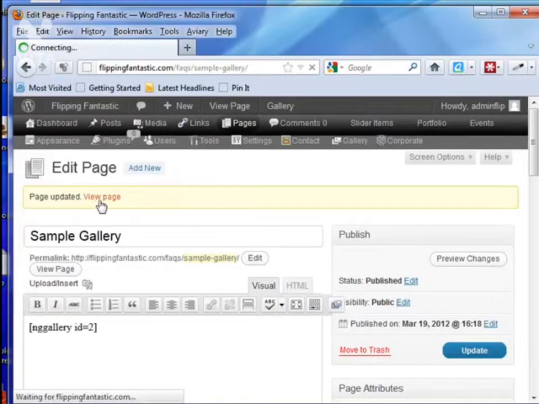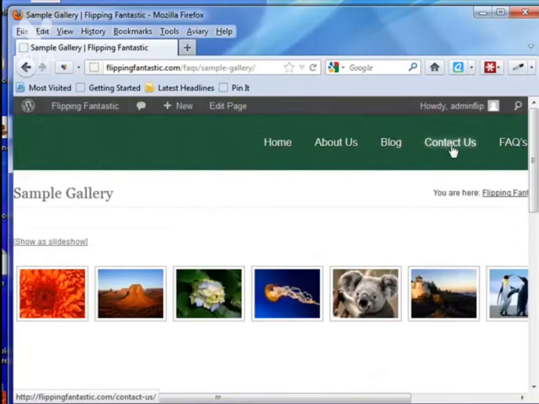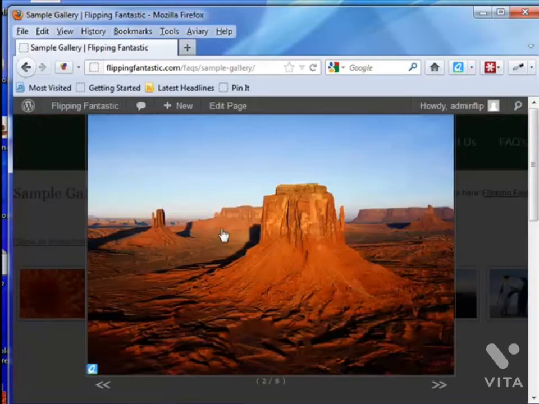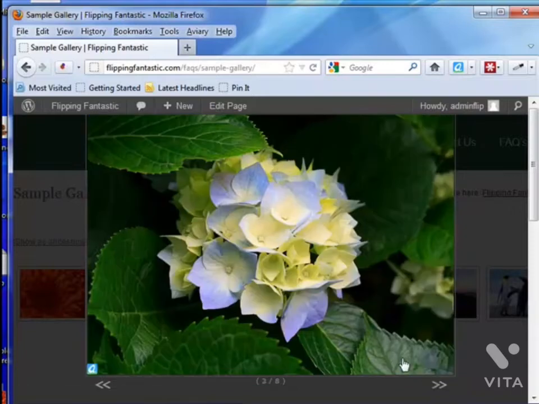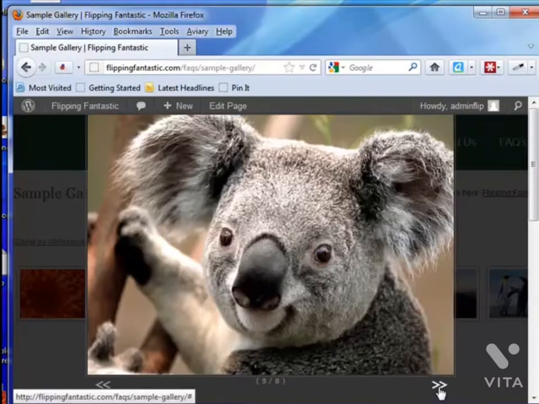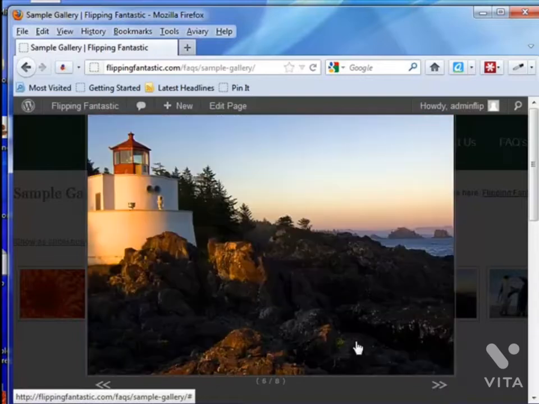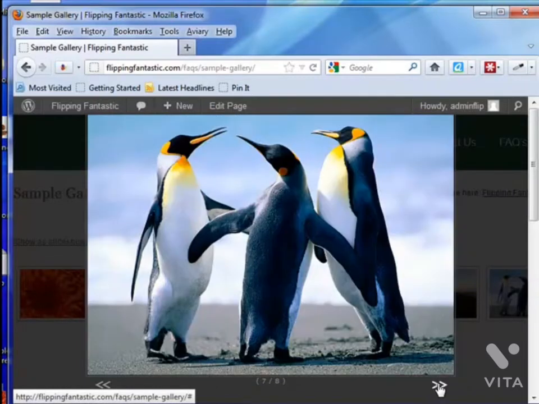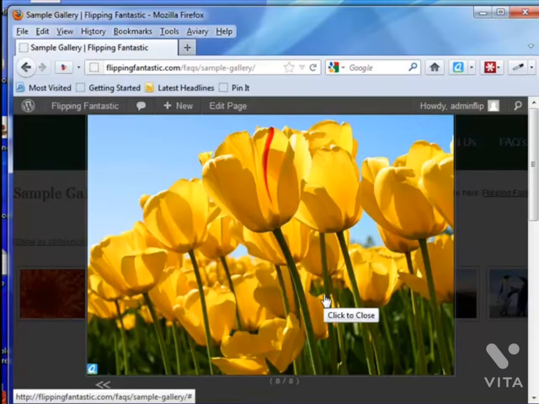Now we are going to take a minute. We're going to view the page. I have put it as a child in my FAQs. We're going to pull it open right there, and look. It's that simple to add a gallery, a sample gallery with Next Gen Gallery. Look at that. It's got a little image box. Light box is what they call it. And there's a koala and a lighthouse. Very, very slick. A lot of expensive gallery programs out there. This one does it. It does it free. And I don't know about you, but money saved, that's money earned.